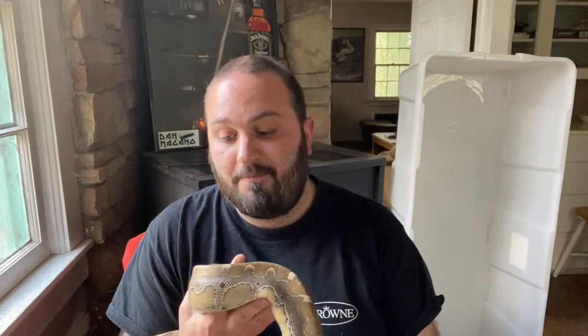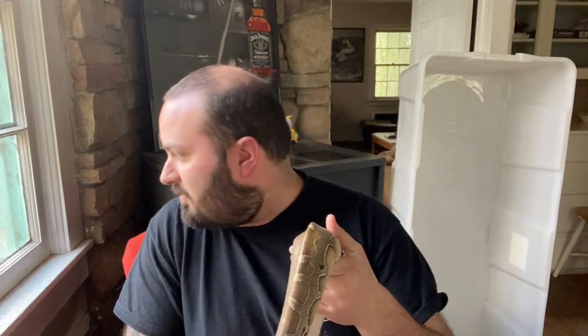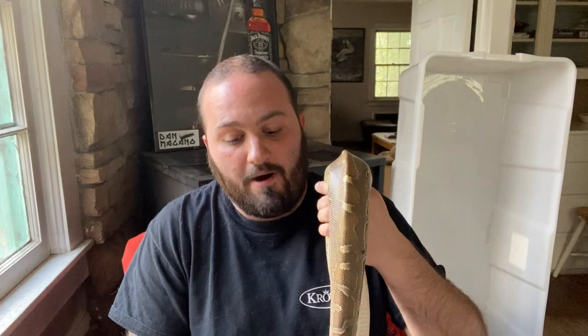I don't use them in a rack. I use them separately - I have a shelving system that they sit on, and I use them with the tops. So if they're in a rack, you don't have to worry about those same things as much. But be mindful if you do want to use them. They're only available seasonally too - they're Christmas tree tubs, so you'll find them around Christmas time. If you do want to use them, make sure it's appropriate for the species and it's going to be secure, or make modifications to ensure those animals can't get out.